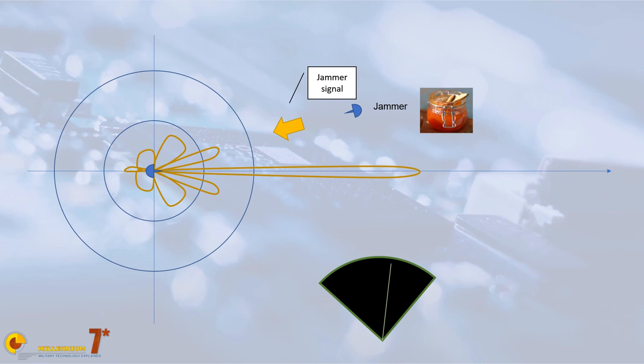However, the worst consequence of the existence of the side lobes is the fact that if you have a jammer which is aligned with one of the side lobes, the jamming signal can actually be received by the radar. And yes, the jammer can do its job in confusing the radar, confusing the radar electronics, creating false targets, or whatever else.